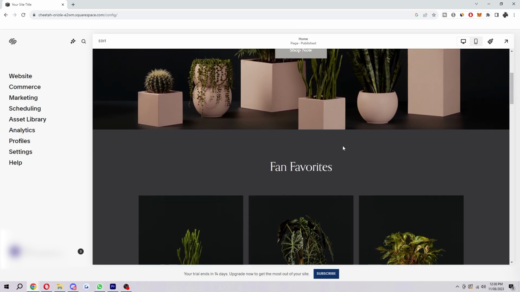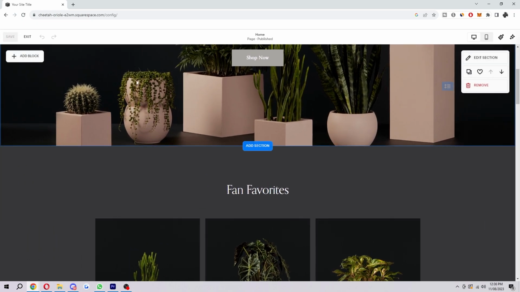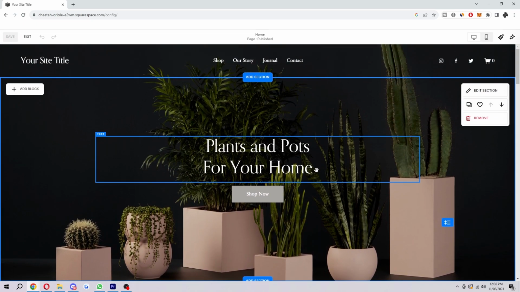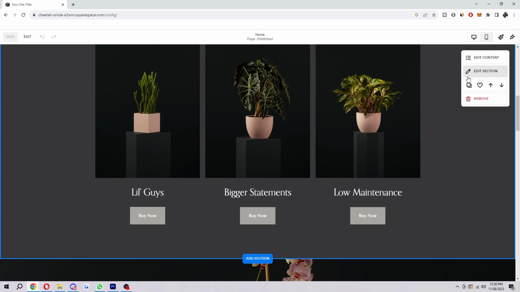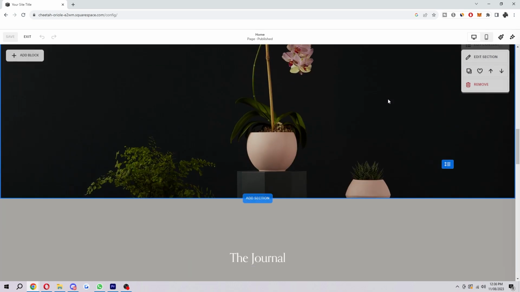To start with, you first need to start editing a site. So I've just chosen a template here. However, you could be starting from scratch. It doesn't actually matter. But when you're ready to add your photos, we want to look up here for this edit button. And then when we select this, we can actually start editing our site. So as you can see, there's sections already here for each of our pages. And as we scroll down, we have the option to edit our sections.